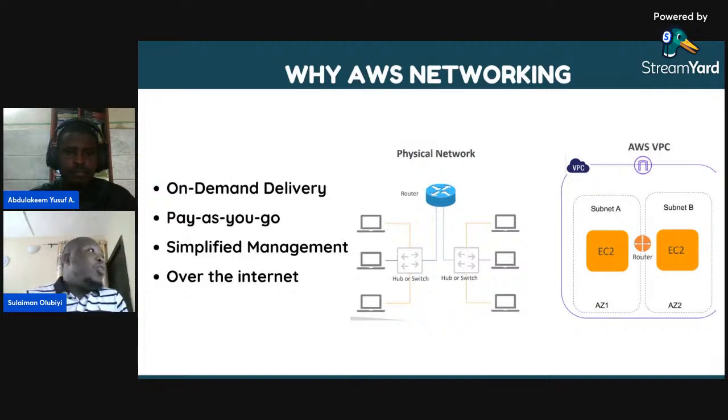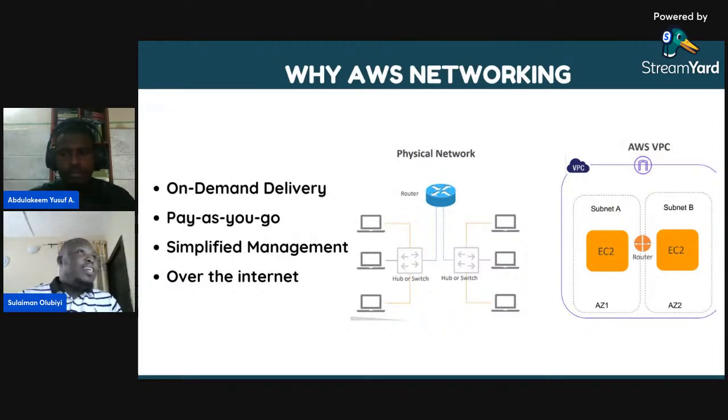So that's why AWS comes to the rescue. It's able to simplify the overall networking. How will my database connect to my application server, to my web server, to my front end, to my back end? How is the communication going to be? People coming from the internet, how do they hit my application? How can I do load balancing without needing to buy F5 or vendor equipment? Those are the things AWS networking makes easier for us, in a way that anyone can just come here and spin it up and have a whole solution for themselves.